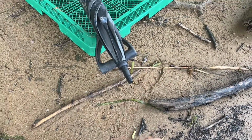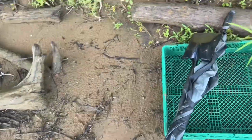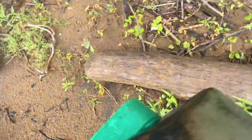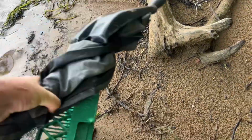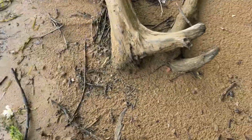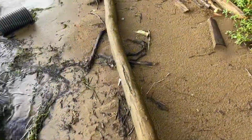That's why you always, if you have the time, take your walk back. Don't take it fast. Go nice and slow, because you see things differently. You see the other sides of logs and stuff that you didn't turn around and look at when you were walking the other way. But that's why you look.